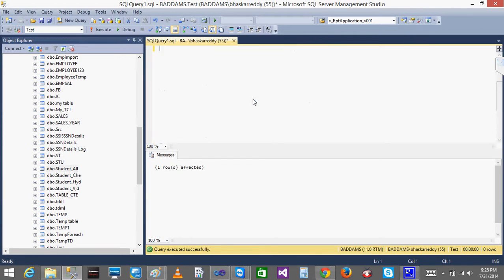Control A, delete. So I'll create a new table, create table, and I'll name the table st_student, and I'll have the stid, student id, as integer. I'll have the st name as varchar.